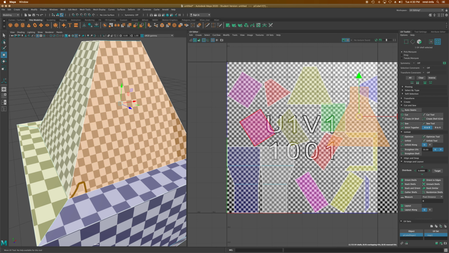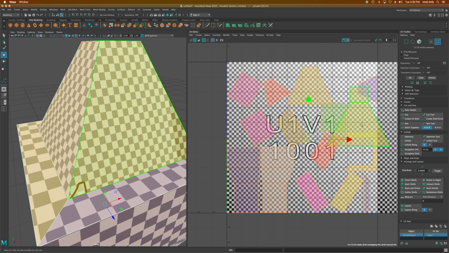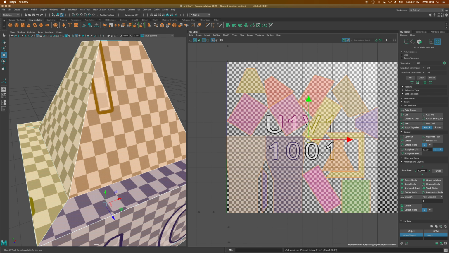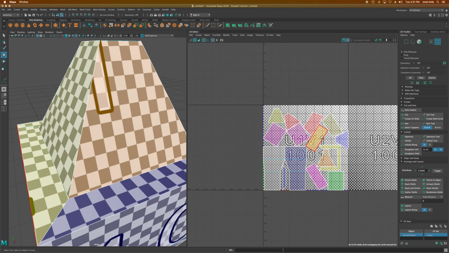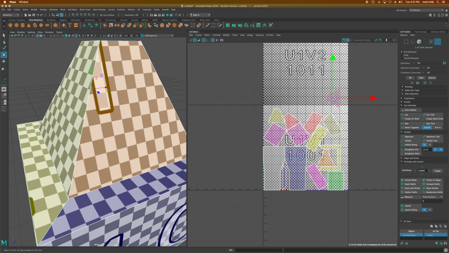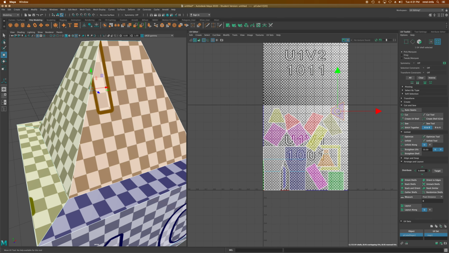So again, I can lay all these out. I can also come over here on the right and I can do select. I right click to bring up this menu and select all and do layout. And that'll help organize all of your UVs so you don't have any overlap, and kind of bring them all into place for me. Right, because sometimes you can get overlaps. You can move these around too wherever you want. If I move up, you'll see that the pattern just continues around the grid here as I move my UVs around. So don't feel like you have to keep your UVs in one spot. You can definitely move them around.